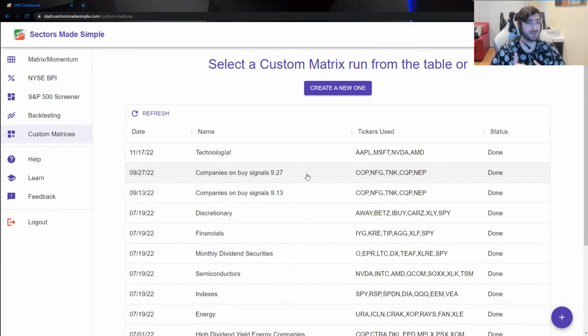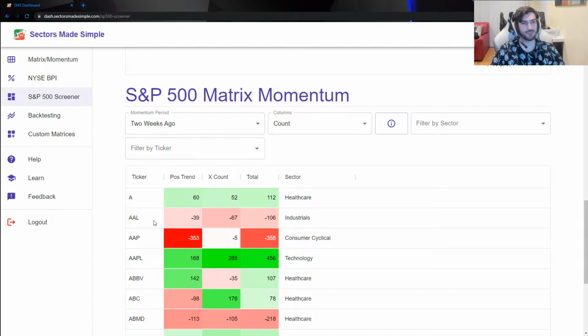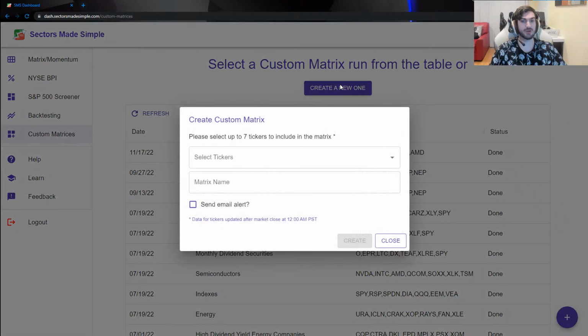So for him, his search might start with the screener. It might start with narrowing down his list to a couple of companies in the S&P. Then he already knows their strength in the S&P. He can plug those into a custom matrix, add in some companies outside of the S&P, or add in other benchmarks such as SPY or the S&P sector ETF he's interested in, a total market ETF, whatever it might be.